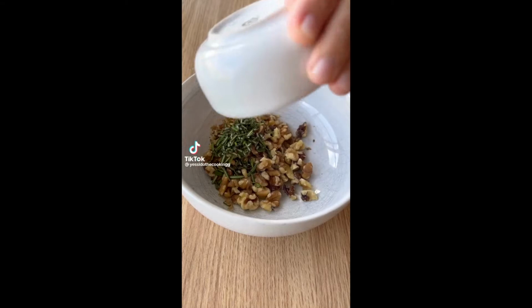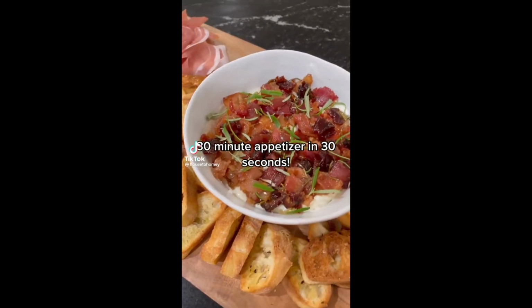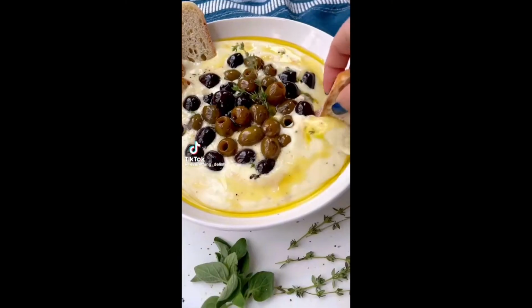So here's what I have for brainstormings. Also ignore this, it's our garden plans for the summer. First, we have a classic baked brie that has a walnut honey topping. We're gonna try that out. Then we have a bacon and date dip. Now, me personally with appetizers, I love a bacon wrapped stuffed date, but that's just a little too labor intensive. I think it'd be kind of annoying to do. But I found a dip that might give the same flavor profile, so we'll see how that goes. And then we're gonna do some whipped feta.